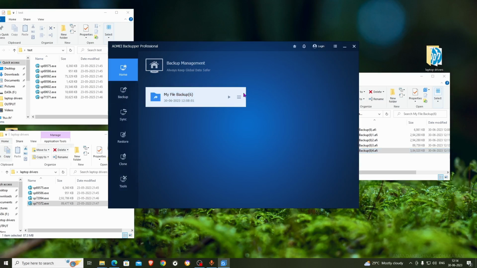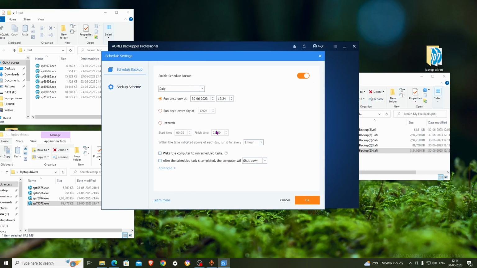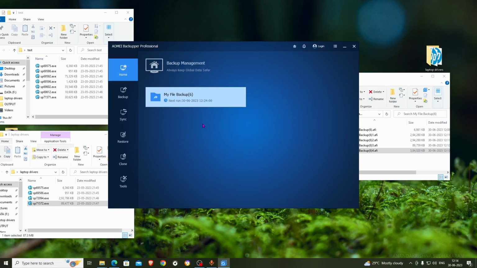If you don't want to click anything, or if you don't want to use the software, you can use the schedule button here. If you schedule the backup, it will automatically back up the files as you need, so you don't need to open the software again. It will create the backup every day or every week. So you can use the interval here, and the backup scheme, which scheme you want to add: full backup, incremental backup, or differential backup. You choose whichever you want and click OK. So you can see the next run at 30 on this day, 12/20/24. After 10 minutes it will create a backup file for me. So that is how we use the backup function.